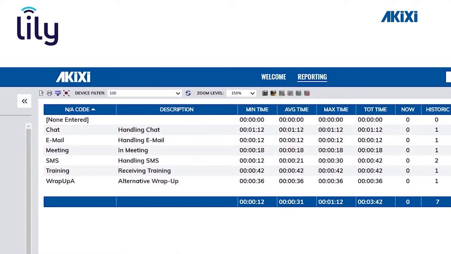So as we're looking real time, this report would highlight if Lewis was currently in one of these not available states. As it is, he's probably busy taking calls, but we can see his not available activity for today up to the present time. So we can see there that it's been quite a productive chat this morning, been doing other activities other than taking calls, and we can see that he's not had any breaks yet. And we can also see how long he's been in each state for, so we can see that he's been handling chats for a total of 1 minute 12 seconds, for example, and he's had a whole 18 seconds worth of meetings, so he's obviously really quick in meetings.